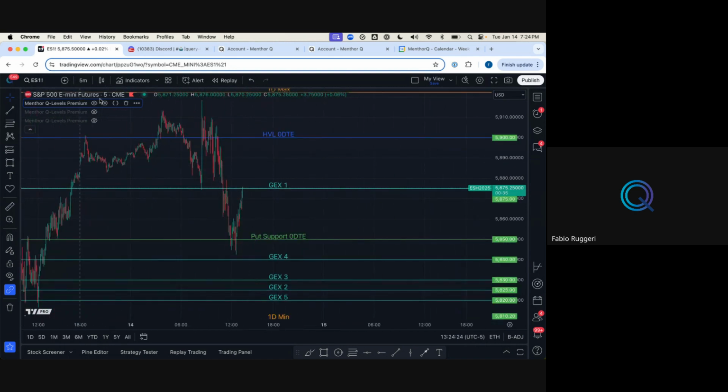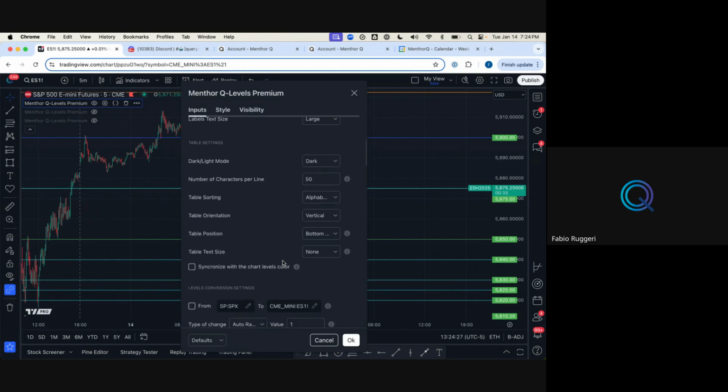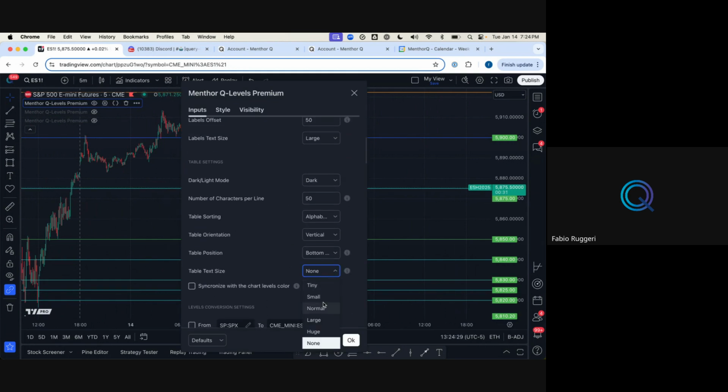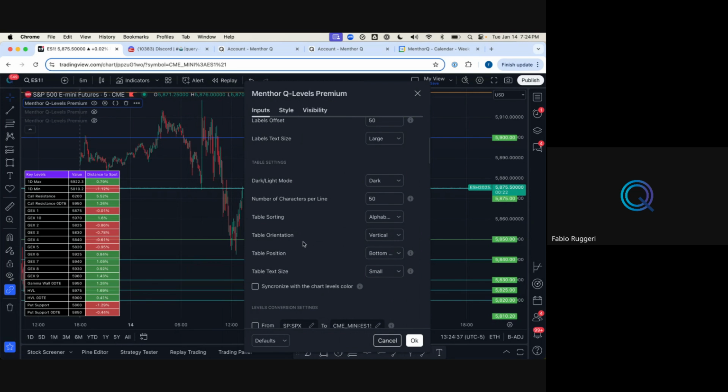Okay, so now we have our ES levels, and then we can go. So first, we can add a table. If you want to add a table here, we can get the table. And what the table does is basically giving you numerical values of all the levels with the distance to the spot price.